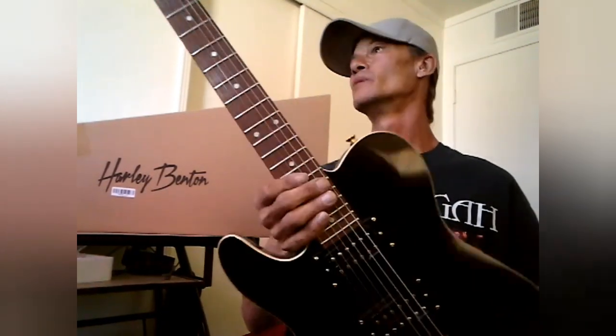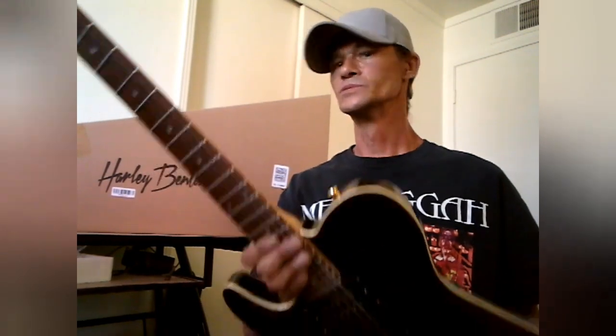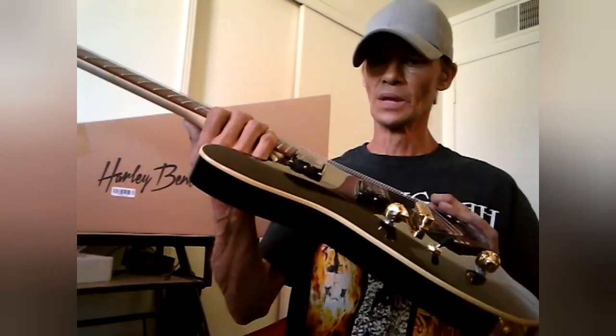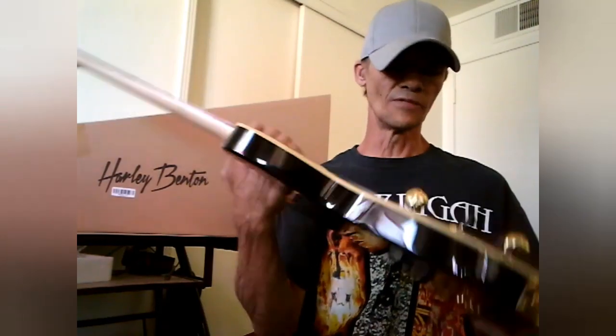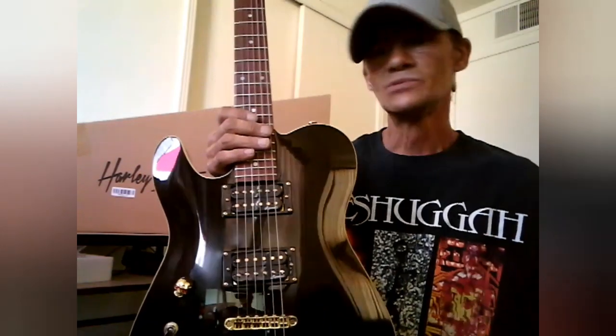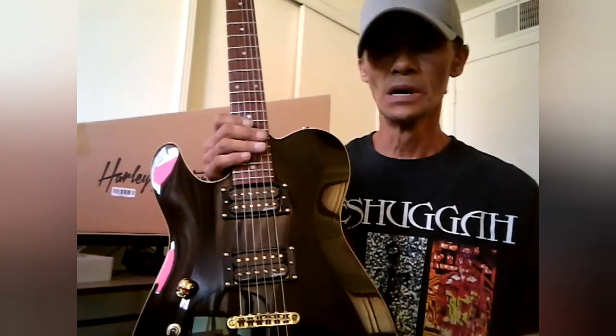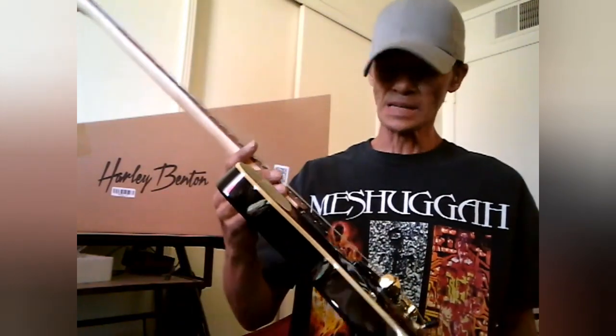It cost me right around, I want to say, about $230 total to get it here in the USA. They're shipped out from Germany, from Thomann. Excellent guitar. Great price, even for the extra money to have it shipped here. I can't say enough about it.